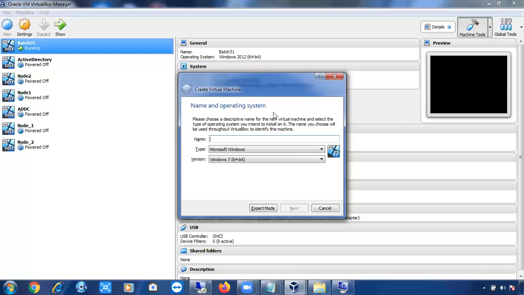Why? Because after 1 month, we have to create 3 machines for Active Directory setup, and for node 1 and node 2 setup. We are going to create 3 machines in parallel. We are going to start all these 3 machines at a time and work with all of them at a time. So if you give 2 GB, 2 GB, 2 GB for each machine, your local system should have at least 4 GB to run properly.